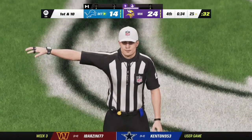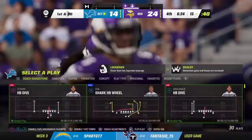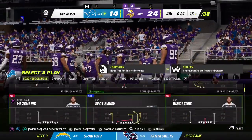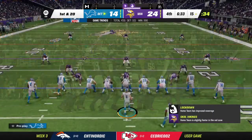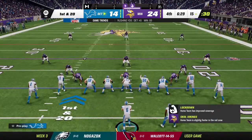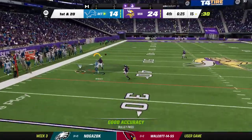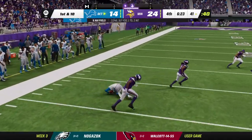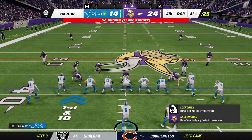Holding, offense. That hold coming from the left side of the line. Hands got caught in the cookie jar on that one, and the flag came out. Penalty against them. So following the hold, they're in a bit of a hole here with a 1st and 20. A good start to the drive here as that's caught out on the left side. And they're going to speed things up here.